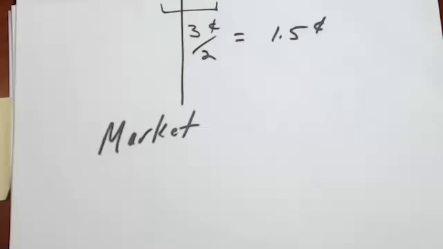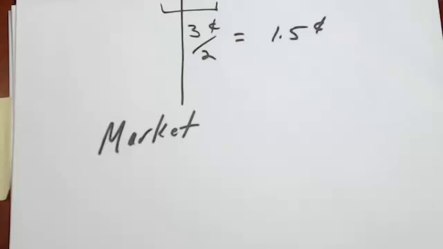So when that happens, it leads people to want to get rid of that uncertainty. And that leads us into what are called limit orders. Limit orders are designed to get rid of price uncertainty. So a limit order is an order to buy or sell at a specific price or better. And that's the important point, or better. If you're buying, or better means a lower price. And if you're selling, or better means a higher price.